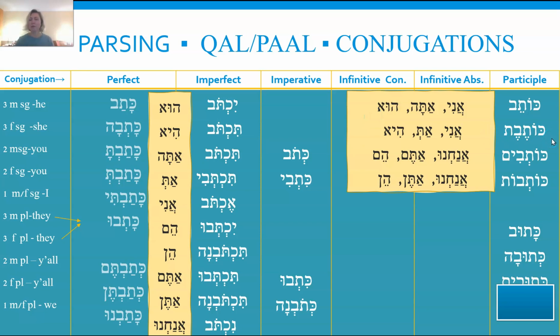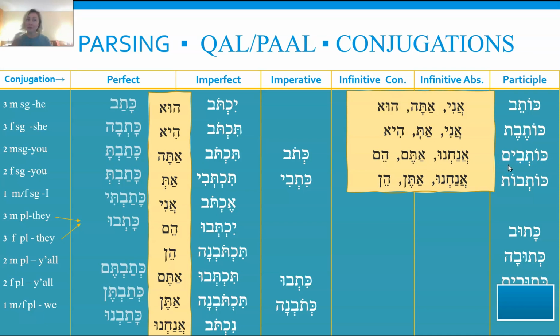Kotevet is a feminine singular. It's going to correlate, to be able to agree, let's say, with any of these three persons again. Ani, I, at, you, woman, and hi, talking about a woman. Now, important is, whenever you parse, whenever you see this verb in the text, to be able to determine what is happening, which person is it? Is it the context where somebody is talking to a woman? The translation, then, is going to be second person feminine singular, and the translation is going to be you are writing. But again, if we're moving to the plural forms, we have the kotvim for masculine plural, right?